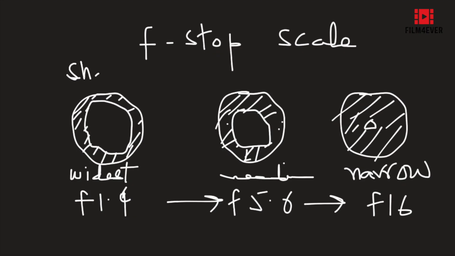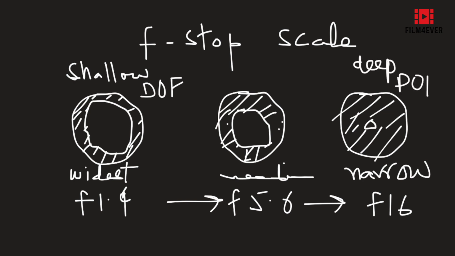Now let's try to visualize how the aperture affects the depth of field. As we can see, with the widest possible aperture, 1.4, we get a shallow depth of field. If we go up to f16, we will get a deep depth of field. For an intermediate depth of field, we would need an aperture like f5.6.